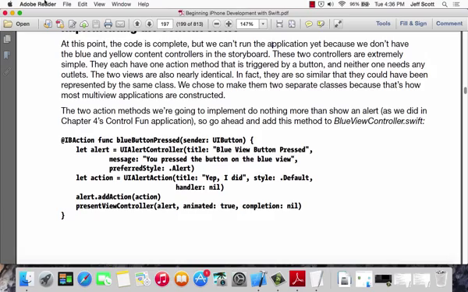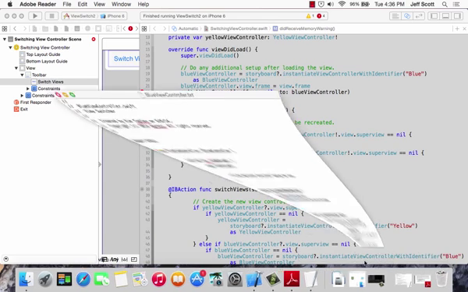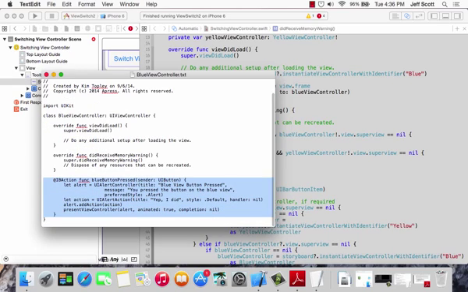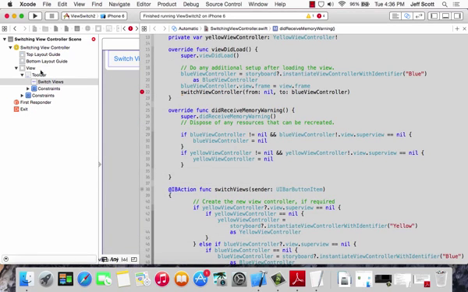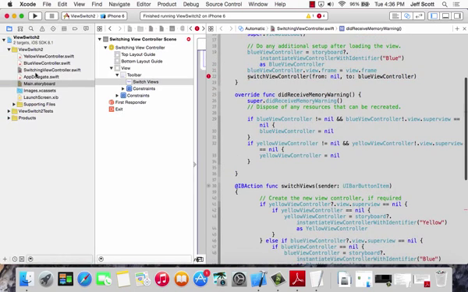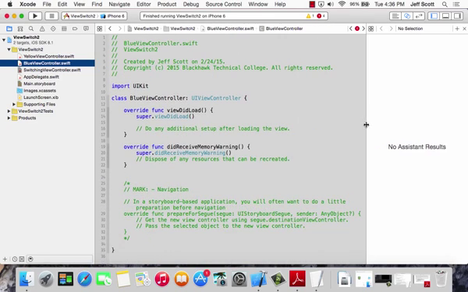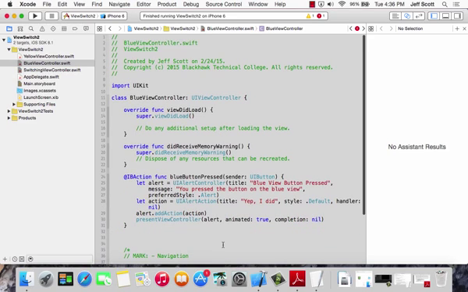So when I come in here and grab the code for the blue view controller, all the code then is right here under the blue button pressed. So there's that.